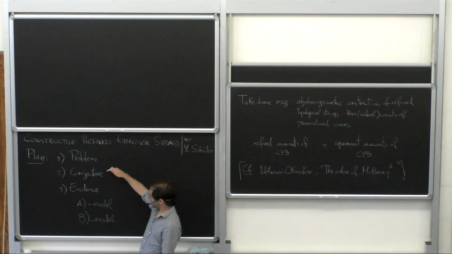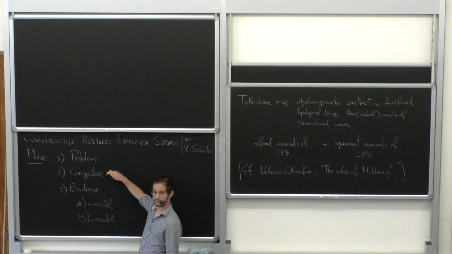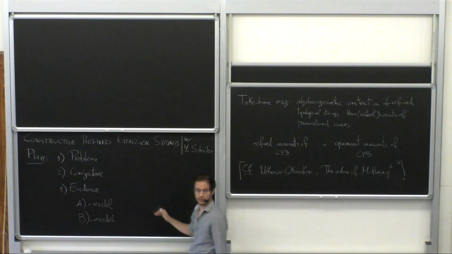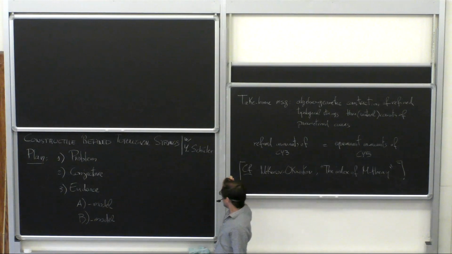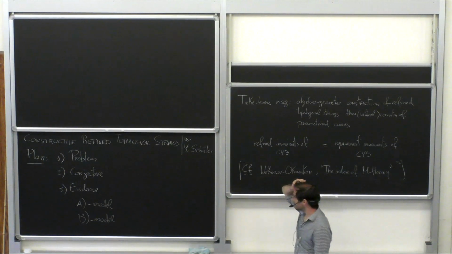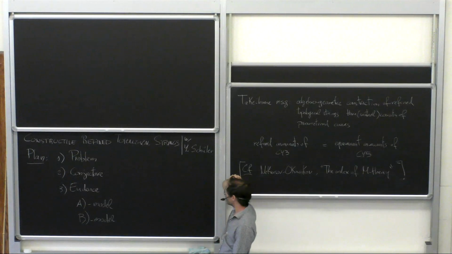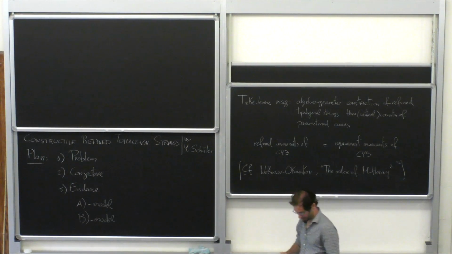Then I will describe the setup and the precise form of the conjecture. And I will present some results why you should believe that this conjecture is on the right track. So this is work with Jan Schuler, who, as of yesterday afternoon, is no longer my PhD student and is a postdoc in Cambridge.